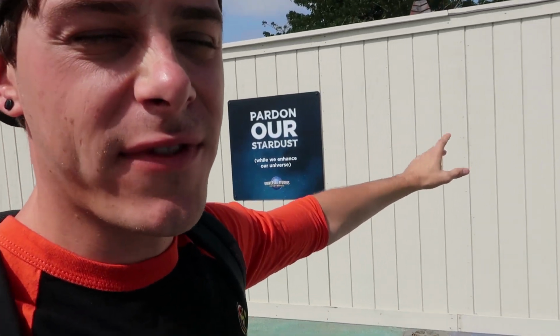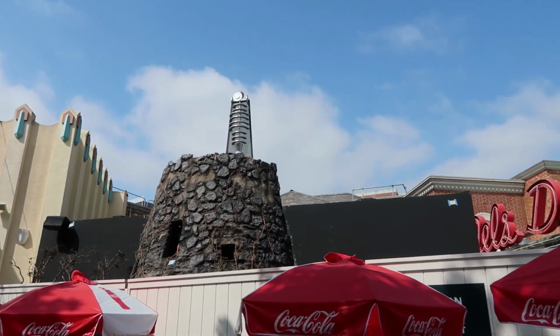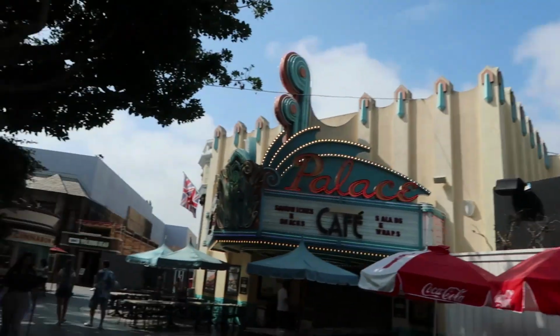Alright, moving on down to the Parisian Courtyard, we have the Universal Monsters with Slash music. Now this is where the Blumhouse maze was last year. It looks like the maze is gonna start outside in kind of the front and then make your way inside to the main part. From what I know, you enter through a graveyard, and then they have this entire outside portion. And then there's kind of like a break where we have the facade of Frankenstein's castle that you'll walk through, which we'll go check out right now.